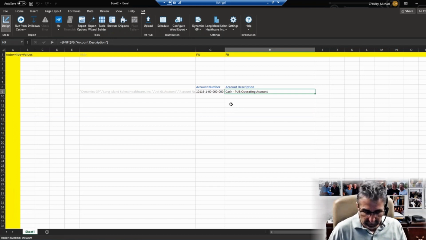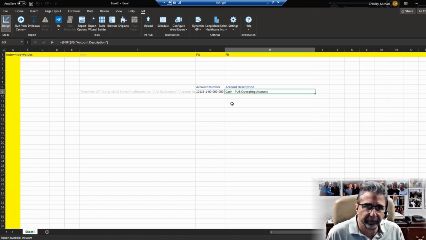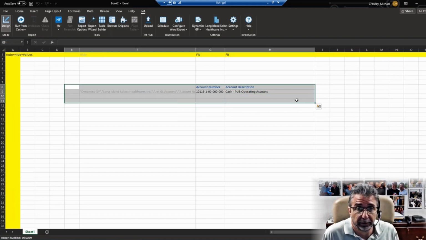Okay. So that's some simplistic ways of getting to some data. Now, we're going to build some other stuff ourselves, so we'll get a little more familiarity with how these things work and start getting some numbers into here and use it for some things that you might want to use it for. I'm going to delete all this.